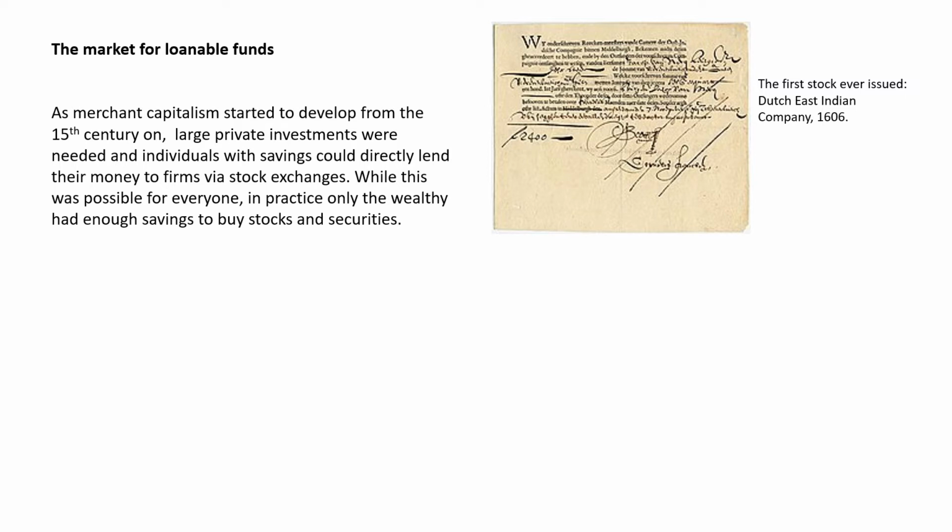The first company who issued stocks was the Dutch East Indian Company, and you can see on the screen the copy of this first stock from 1606. Now, these new loans were sufficient to finance merchant capitalism, but necessarily it was limited only to the wealthy who had access to stock exchanges and had enough savings so that they could buy stocks and securities.